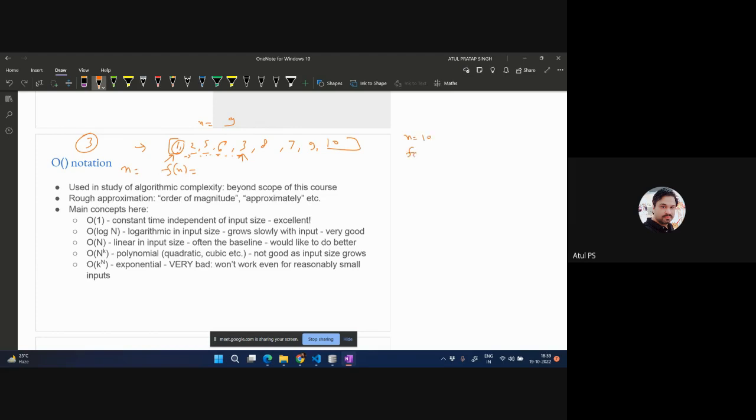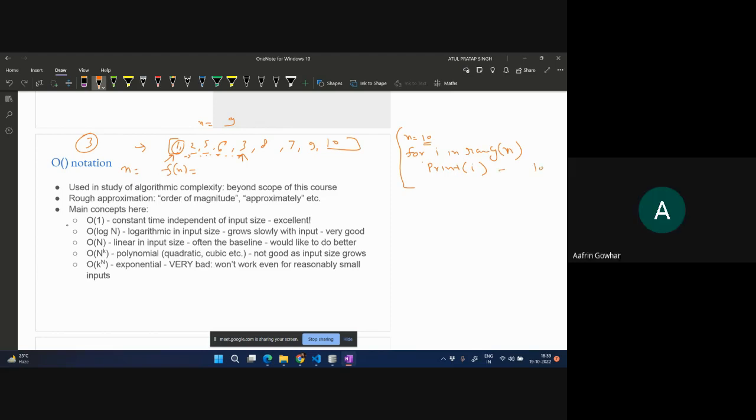I'm just giving a small example: for i in range(n), and then we perform a print statement, print(i). Now you can see, if we run this program with n equal to 10, how many times will this print statement execute?